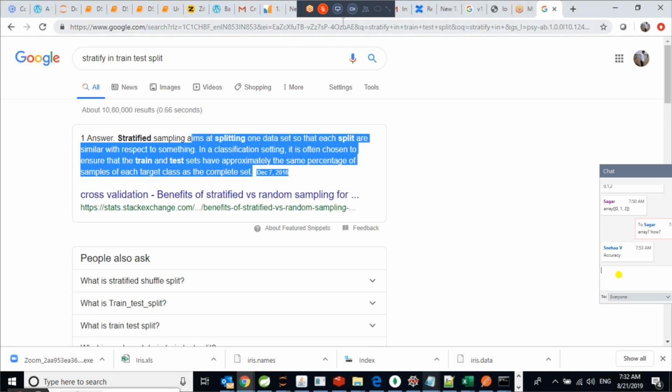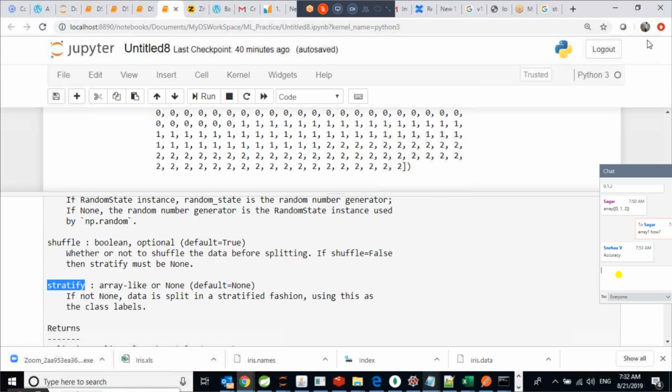So what is stratify? Let me describe in depth here. What is the meaning of stratify? Let's suppose this is our sample data.